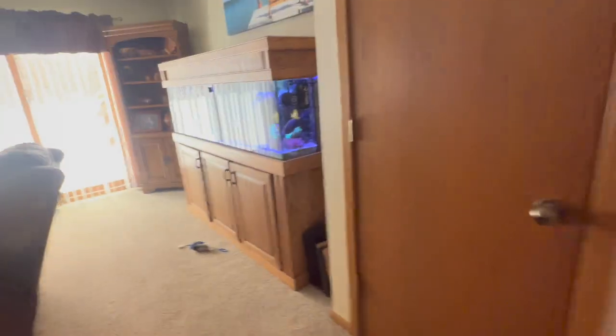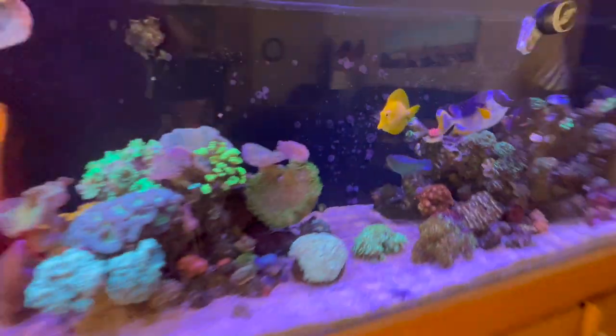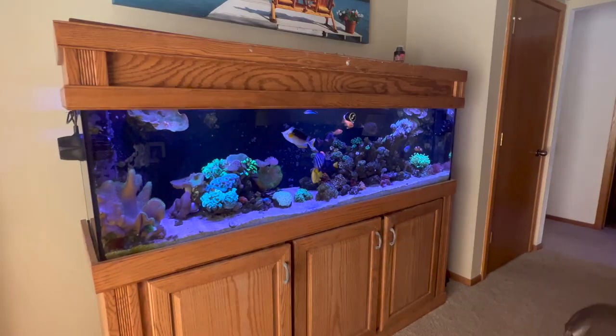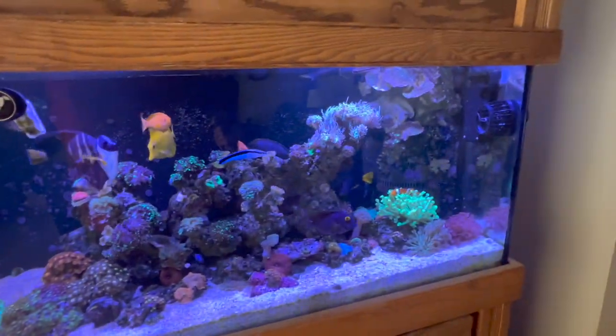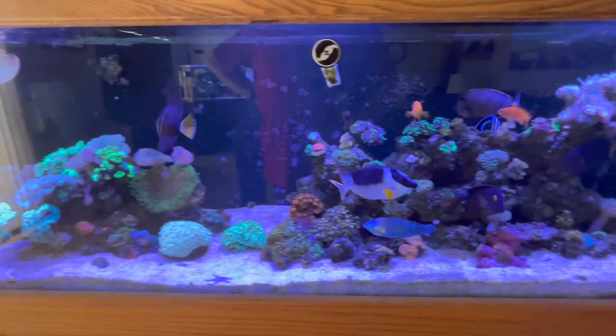Show you the 125. This tank I've been having some problems with lately as well. I'm just gonna close this shade here. I should have done that before I started. Same thing dosing wise. I did the same thing on this tank. The LPS fared pretty well throughout it.